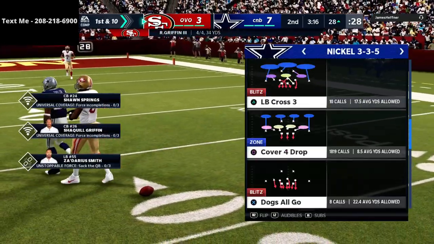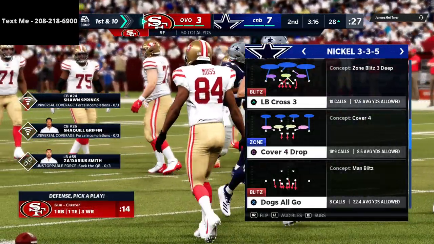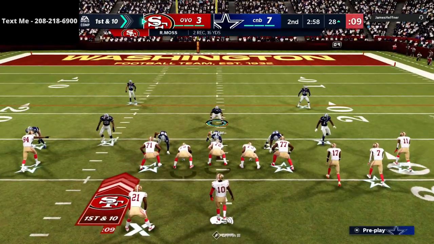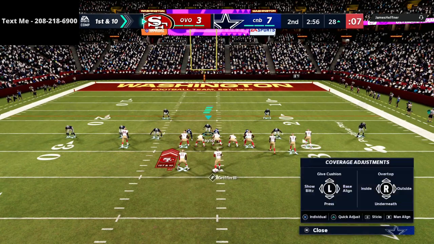He's gotten a little too much time in the pocket. Another thing you can do against a formation like this is just blitz the living daylights out of it if you want to, because they don't have the best pass protection.